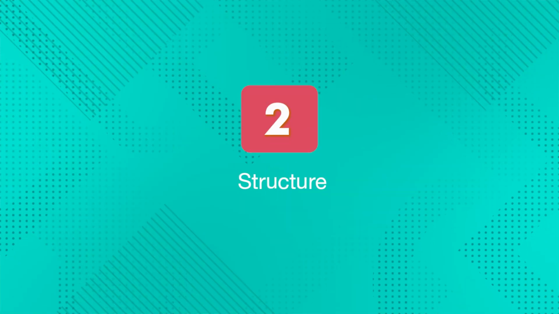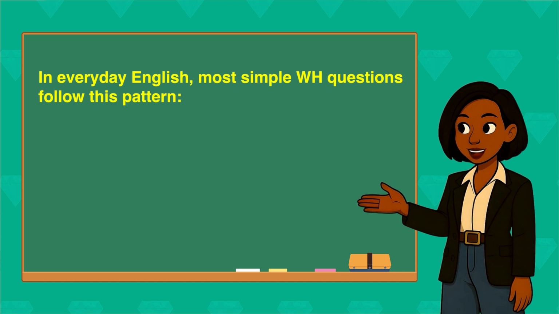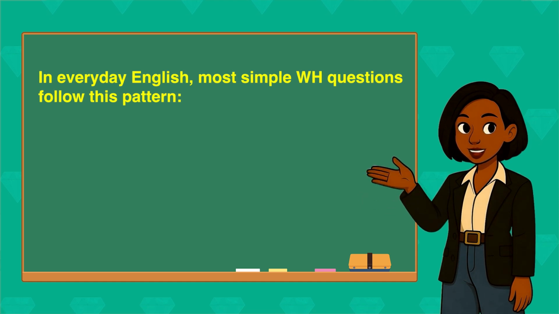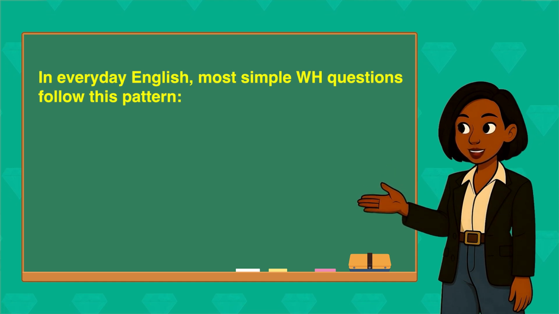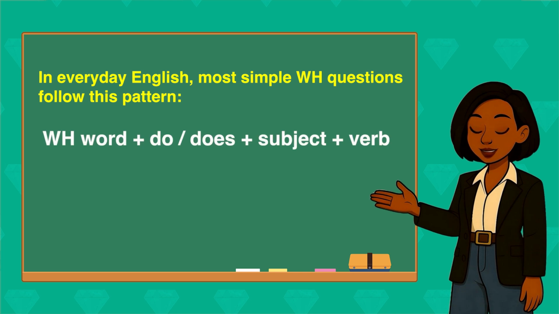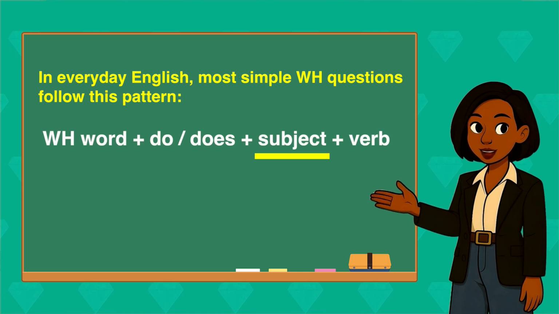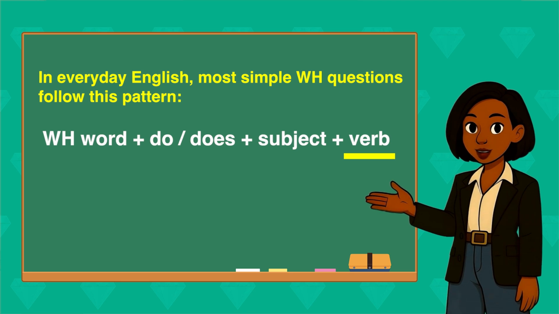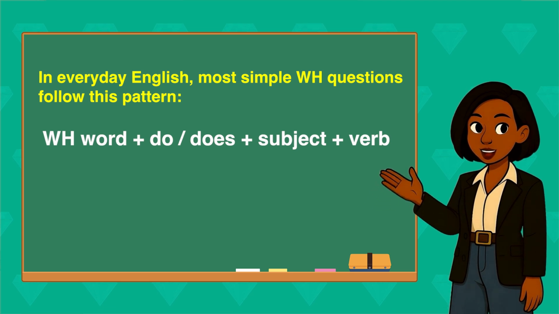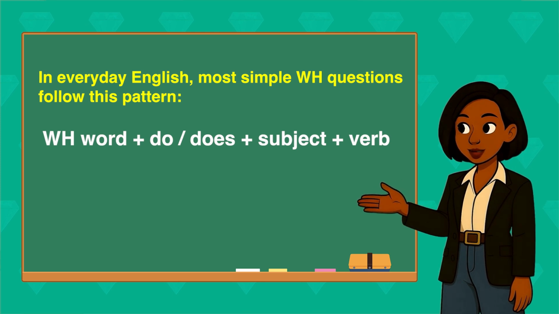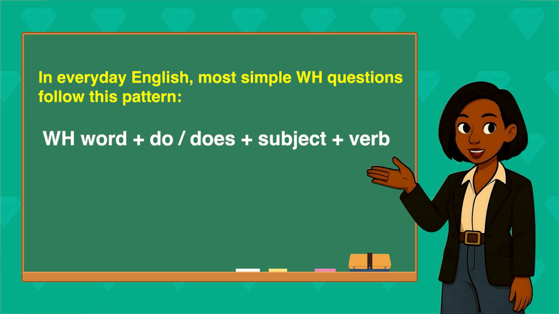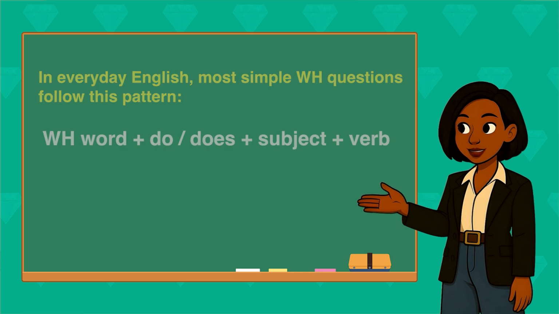Now, let's talk about structure. In everyday English, most simple WH questions follow this pattern. WH word plus do or does plus the subject plus the verb. This structure is the foundation. You don't need extra words. You don't need to translate from your language. You choose the pattern and use it.